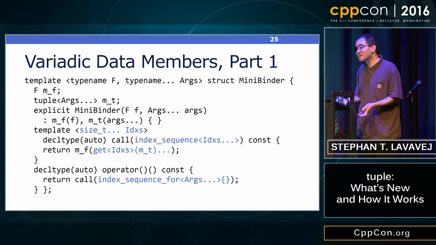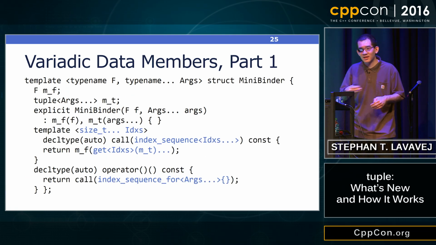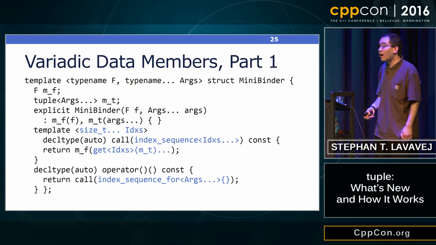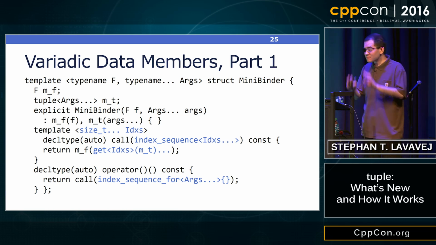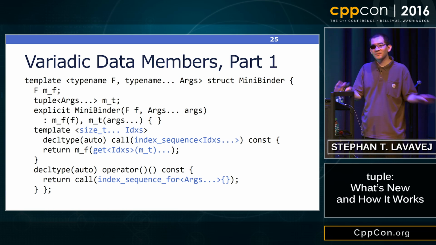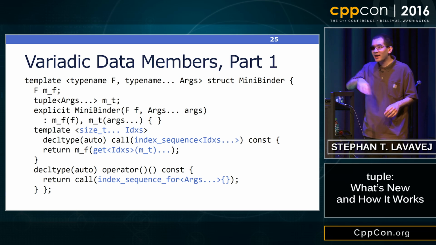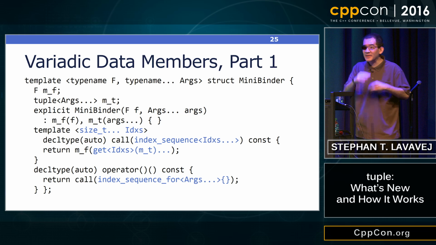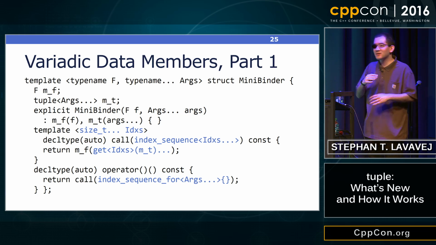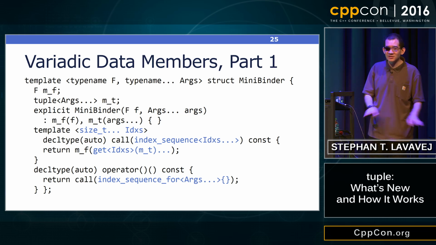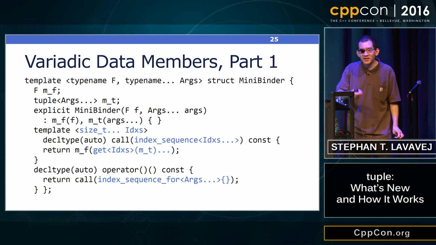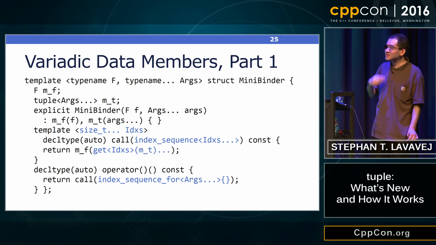Now, I could have written this in C++11 either by writing something like make integer sequence by hand, or I could have written it recursively. But when working with variadic templates in general, and tuples specifically, please do not write variadic recursive implementations that peel off an argument and then add it to something and then peel off another. It's terrible for compile time, for correctness. It's very difficult to get right. When you work with pack expansions and integer sequences, it may seem strange at first.